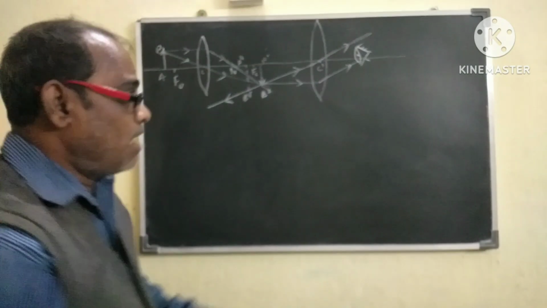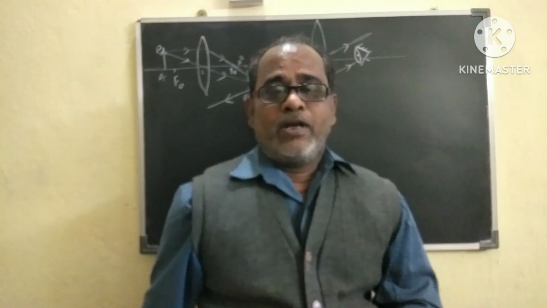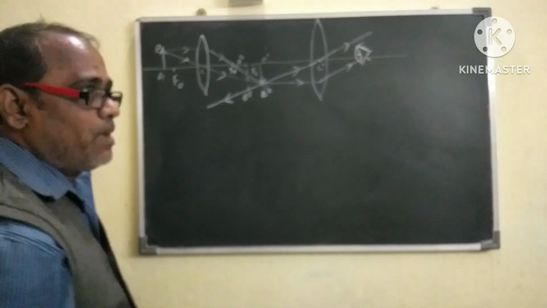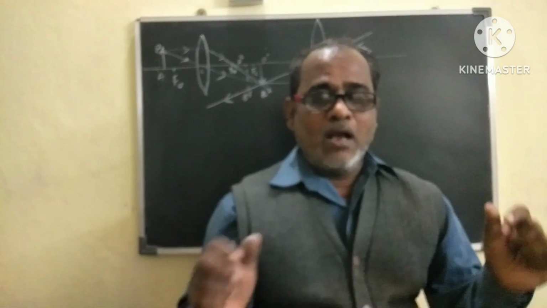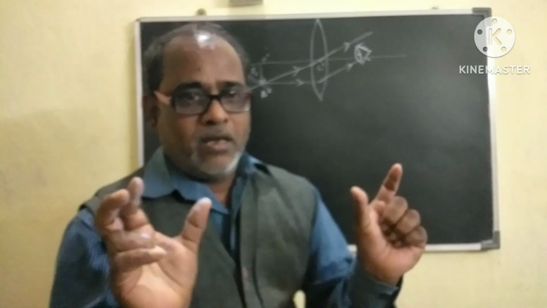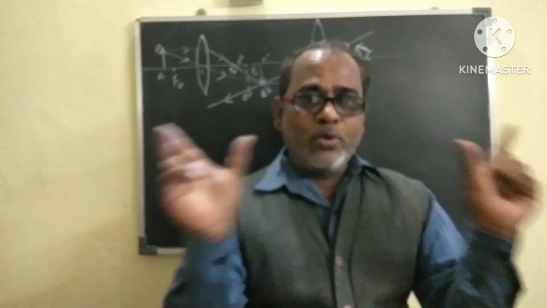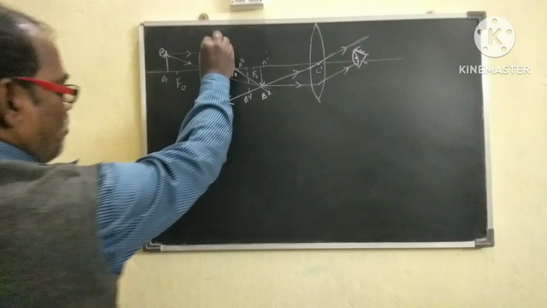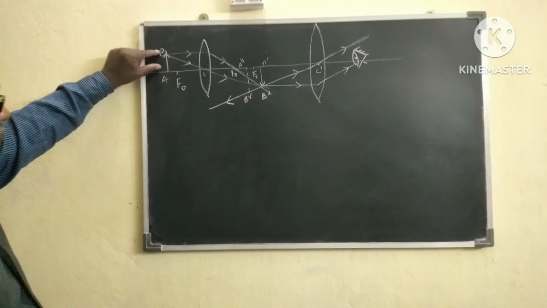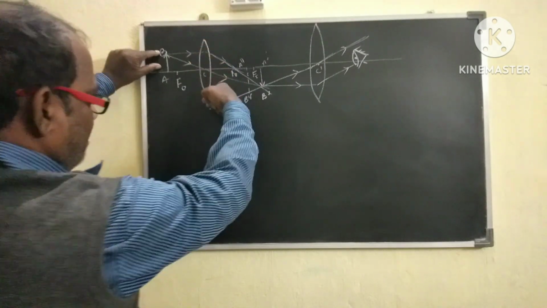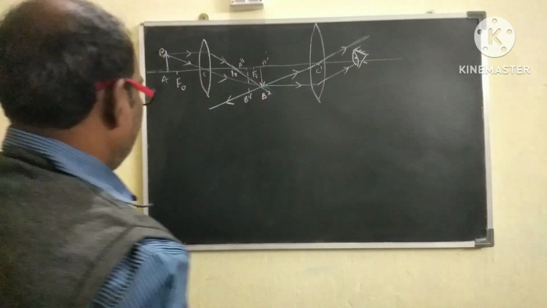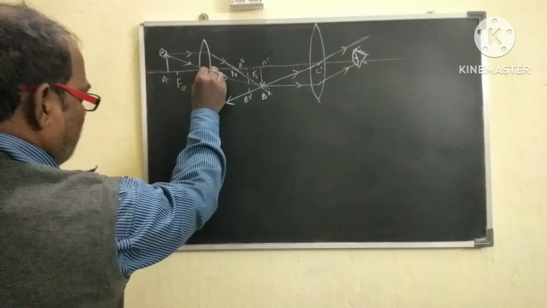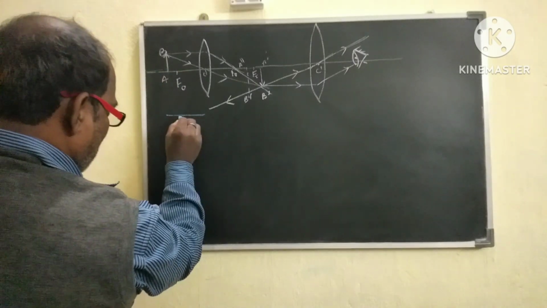So already I have made you understand how to find out the compound microscope. In compound microscope, the two convex lenses are put coaxially at the two ends of the tube. Now here, this is the objective lens, because the object is kept over here. It is of a shorter aperture and a shorter focal length. So this is the object. So from here to here, it is the object distance.